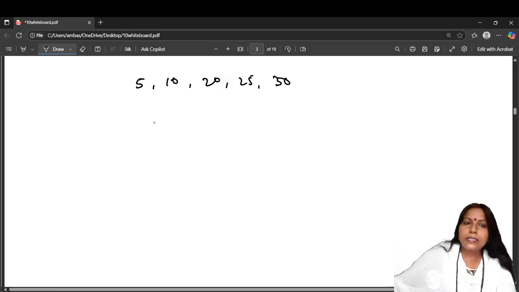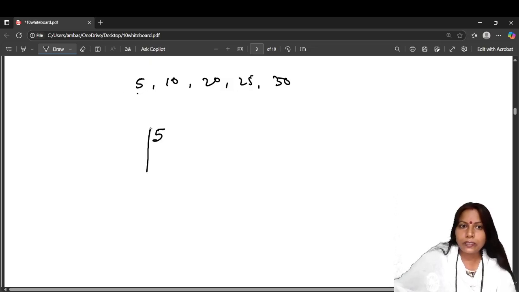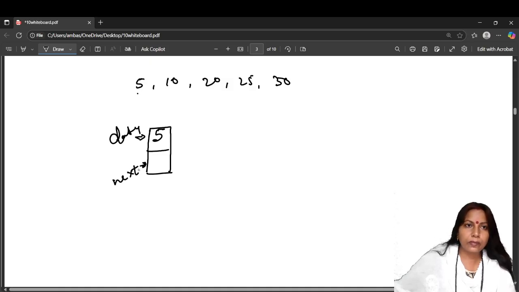So in the linked list case, this is the collection of homogeneous elements and this will be called node, where the node is divided into two parts. The first will reserve your data and the second will store the address for the next element. Okay, this is called node.